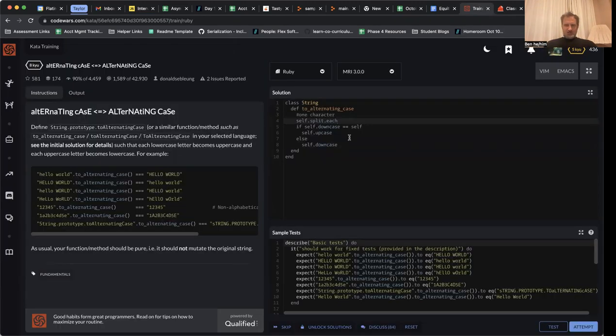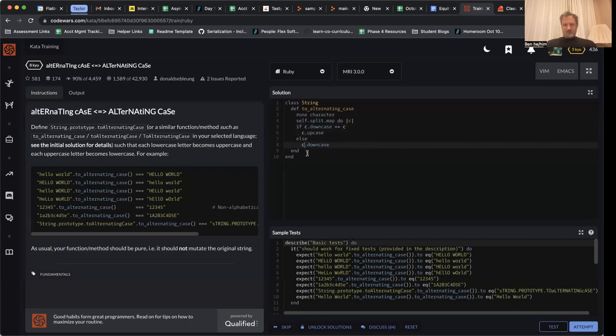So we're going to do JKL.split.map so that we can return the same thing. If it's downcase, we do that. So this is do, and then the block parameter would need to be c for character, and then instead of self, I say c.